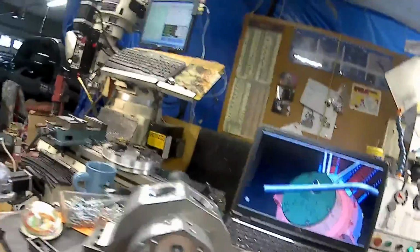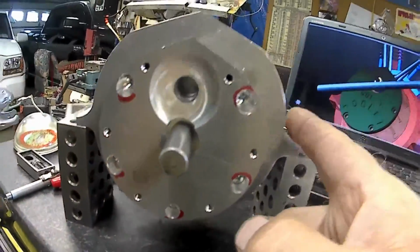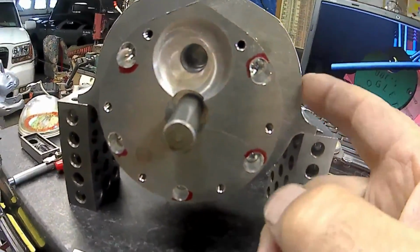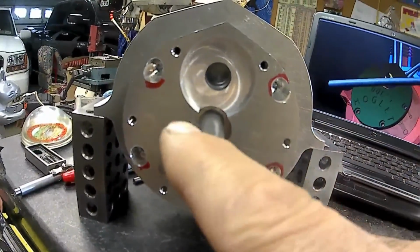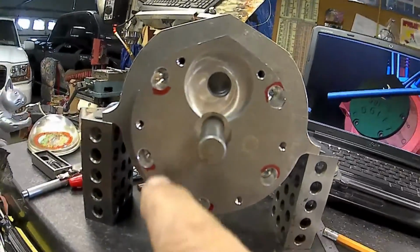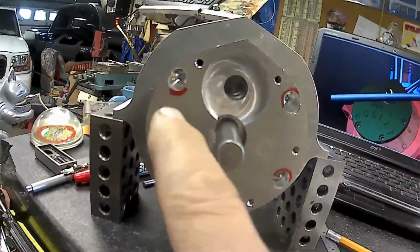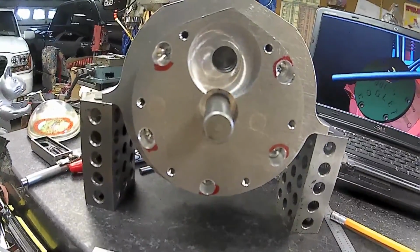Okay, I'm continuing work on my little hoglet engine that I designed up, and I ran into a problem. Somewhere between the program for my main lower end housing and my cam box, I screwed up the set point when I did this hole pattern. So I ended up having to oblong the mounting holes. I did find my error.